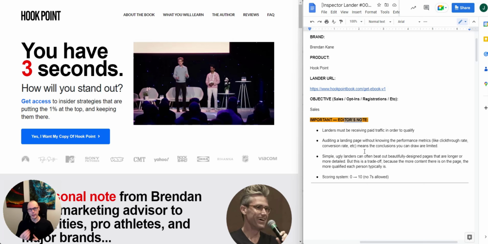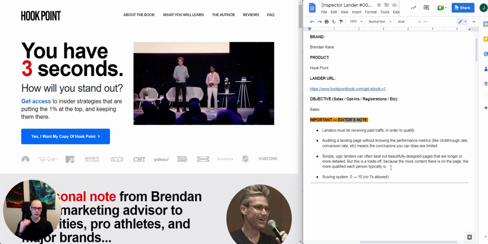But the point of the exercise is to teach yourself how to think strategically. You don't need to know how the page is performing to be able to identify missed opportunities, areas of weakness, or ways that you would improve it, and how to articulate that. So the goal is to get better at analyzing pages like this and providing meaningful feedback to clients to help them improve their performance. Oftentimes simple, kind of ugly pages, or pages that you think aren't that great, can outperform really nicely designed pages. So that's important to note.